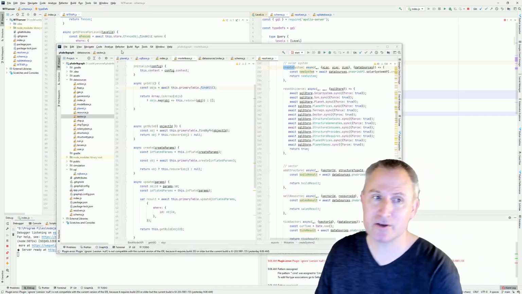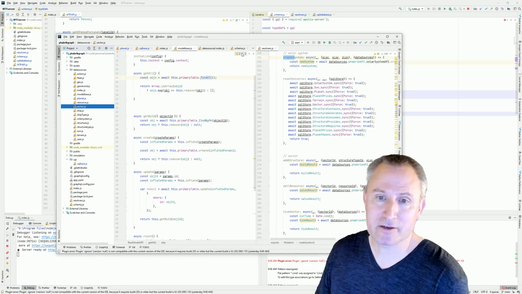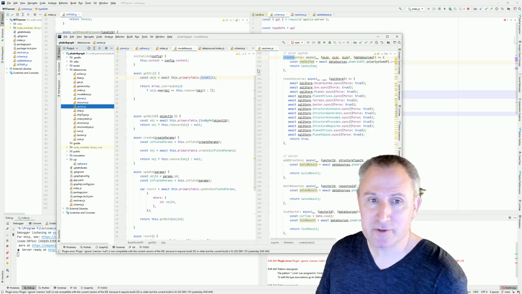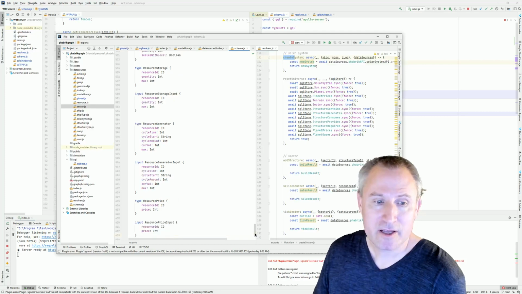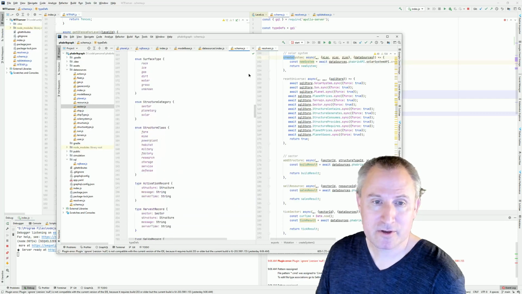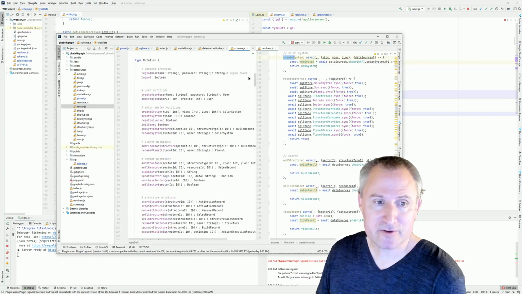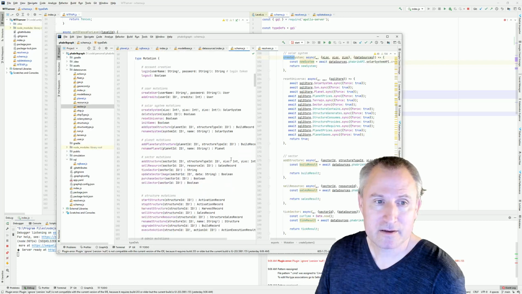So what does the difference between these really look like? Well, let's take a look from our other project here on the difference between some of these. So if I go to my schema in this project, we can see that I have an object that will create a resource. So let's look at our mutations here first off.